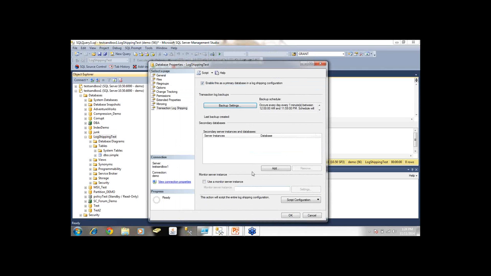Now, the next step in this process, well, before I do that, do we have any questions? Right now, the only question is on the left-hand column with the listing of databases, what's the green database there, the DBA database? Okay, so that is a database that is in source control.